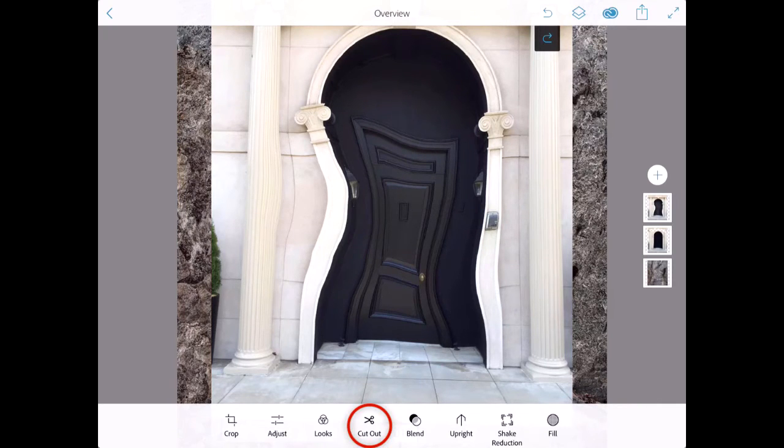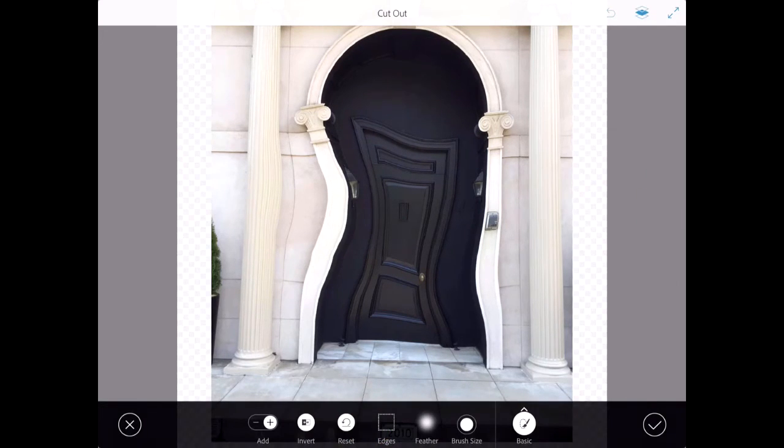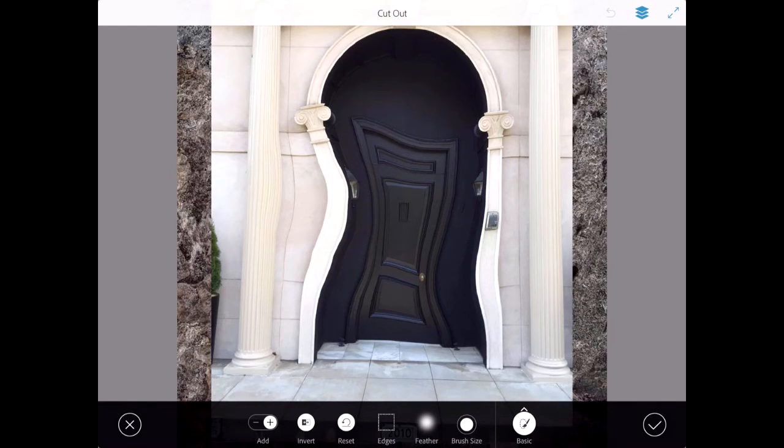All right, I'm going to come into the cutout mode. Now, so I can see this layer in conjunction with everything else, I'm going to tap on the little layer button up in the upper right, and that shows me the composite view. For this, I'm not going to use the smart option. What the smart option does is it senses, it's kind of like the quick selection tool in Photoshop. It senses edges and borders of an element based on brightness or contrast values. For this, I'm just going to leave this set to basic.